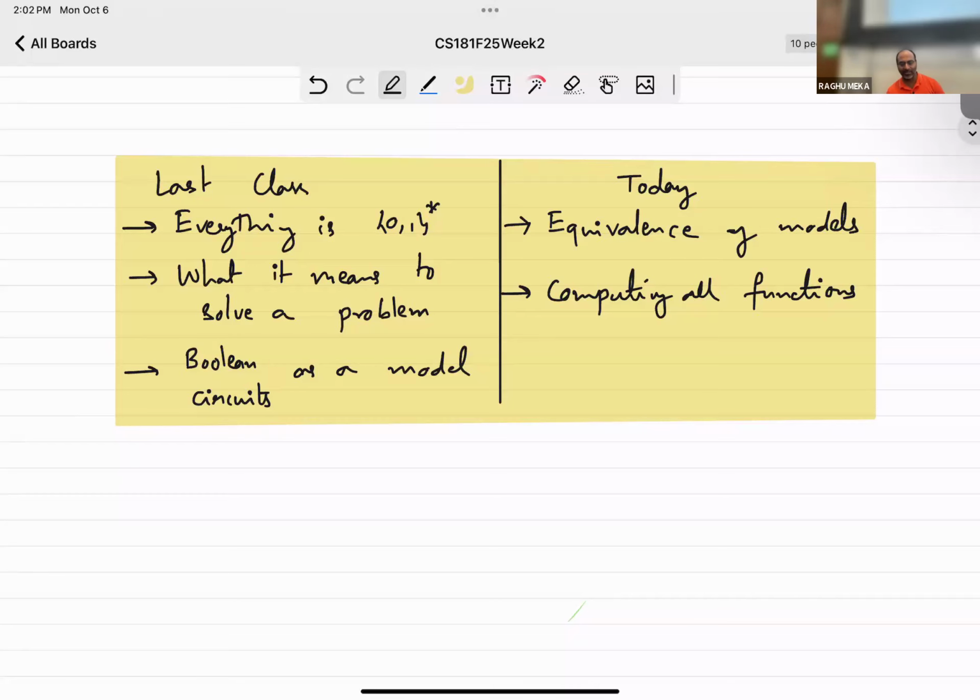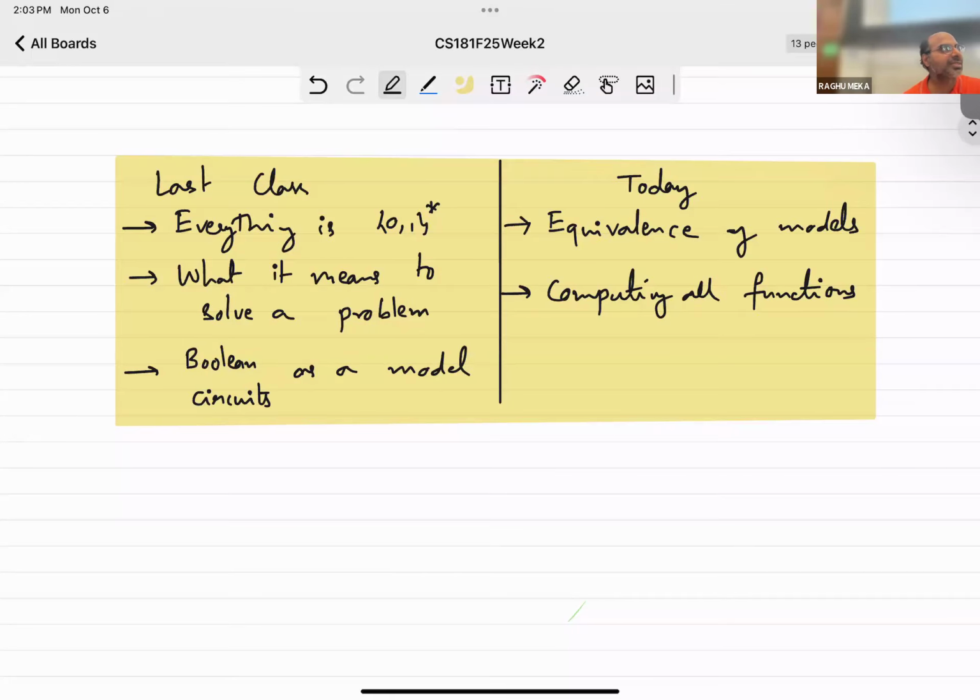Okay, so last class, we talked about how we can assume all inputs are just binary strings. We don't have to do this composition, decoding, and everything every time. We just do it once, and from now on, we are safe. And it gave us a very concrete way to formalize the notion of what it would mean to solve a problem. So you have some function which is well defined on some inputs, and you want to capture its input-output behavior in your computational model. And the function space was simplified. It's just taking a binary string as input and giving a binary string as output, okay?